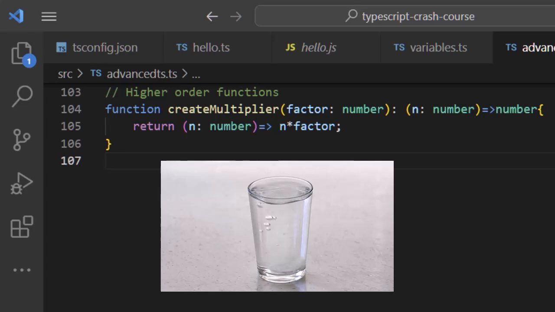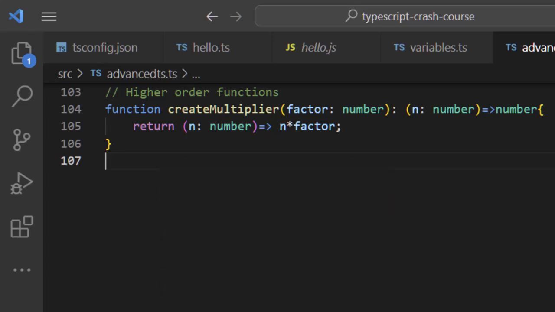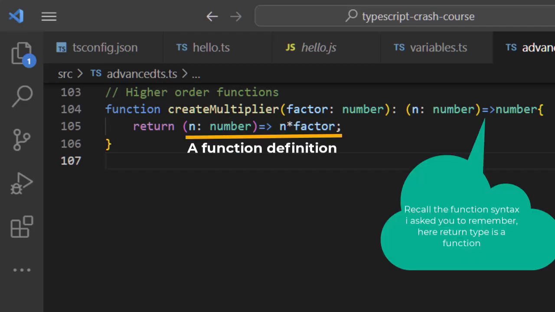Need an aspirin? All right, hopefully not after I explain this. So in this example, we have a function called createMultiplier that takes a factor and returns a new function. The returned function multiplies its input by the factor we passed when we called createMultiplier. Let me show you how this works in practice and hopefully it will make sense.